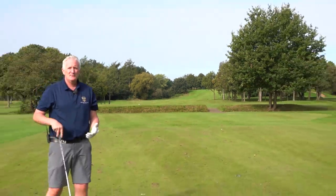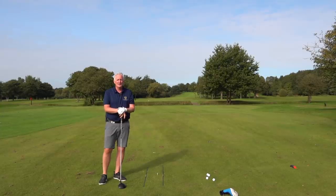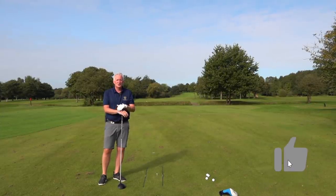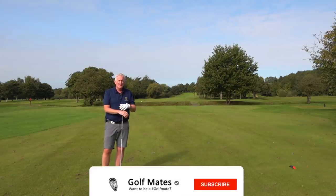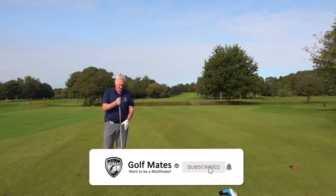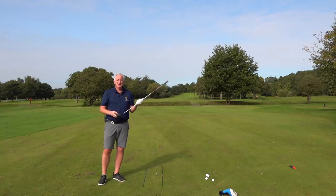From there, you've got more of a chance hitting your second shot into the green or laying your second shot up, and you're not putting yourself in trouble from the word go. Get this into your game, work on these little basic setups and thought processes through the drive. Find the middle of the club face more, you'll hit more fairways and you'll do more damage when you're out on the course. I've been Dave McKinnon — I look forward to seeing you next time.